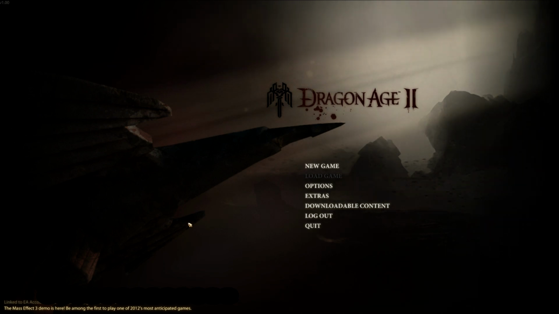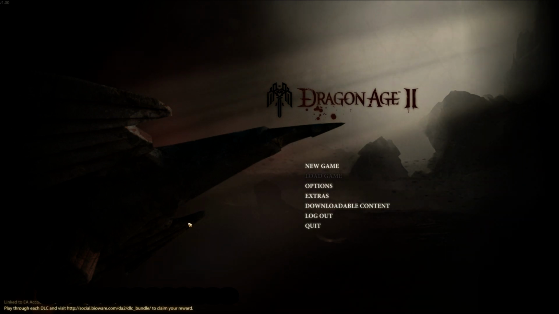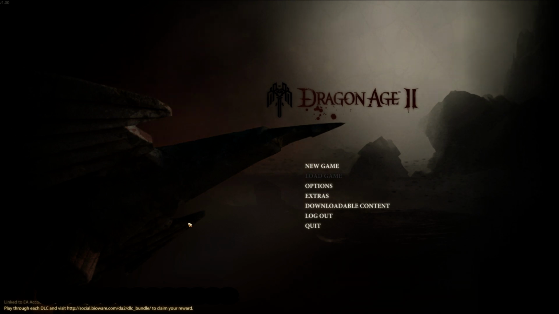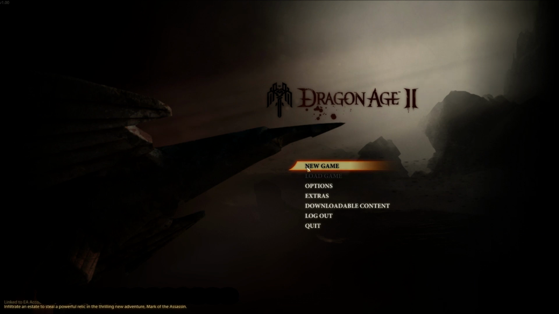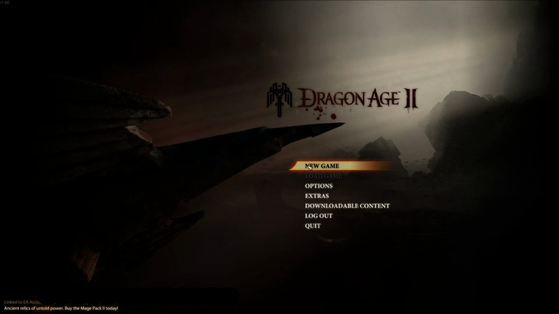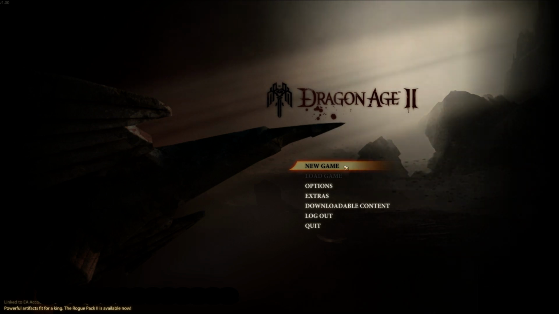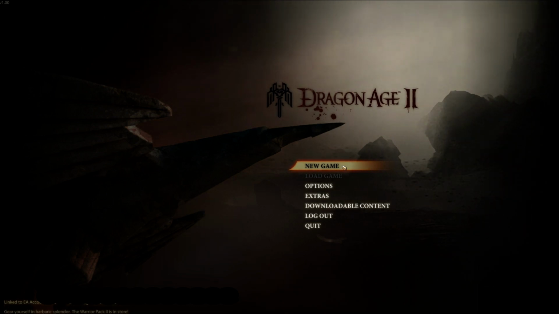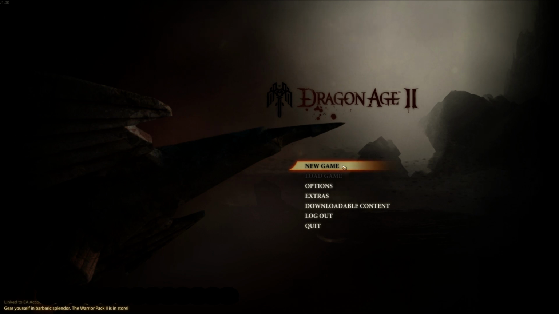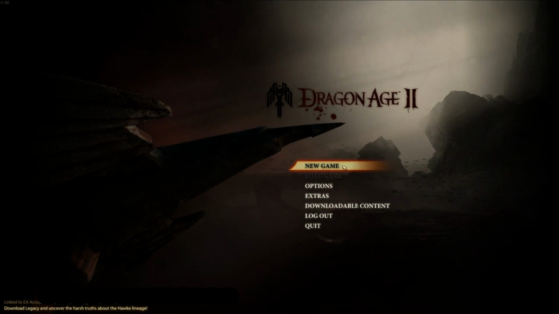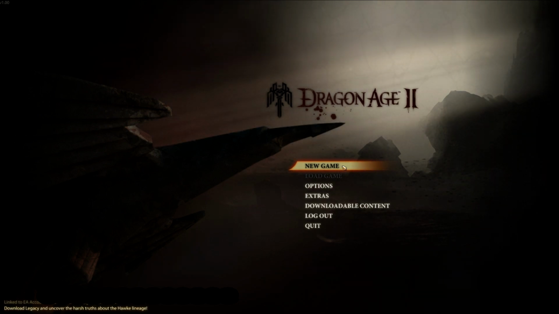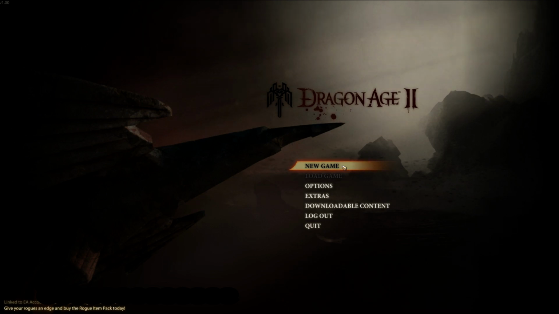So yeah, that's a look at the menu screens for Dragon Age 2. This video I recorded, as I said, simply so I can put off pressing the new game button as long as possible. I'm not going to press it now. I don't really want to know what it does, what horrors it might unleash. This new game button is quite literally Pandora's box, wherein all the evil of the video game world is sealed inside, and should you press it, it will be unleashed. I'll see you in my review of this thing. Oh god.